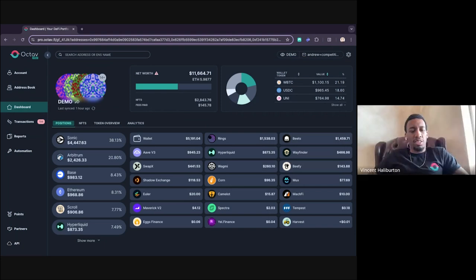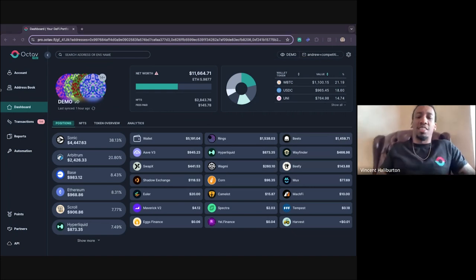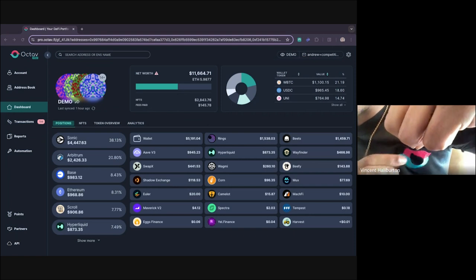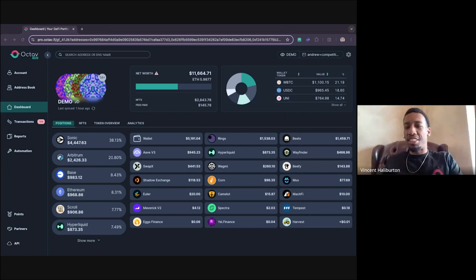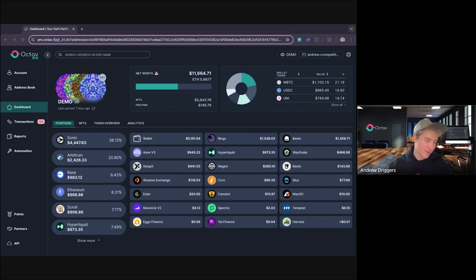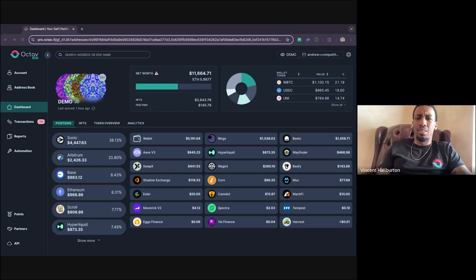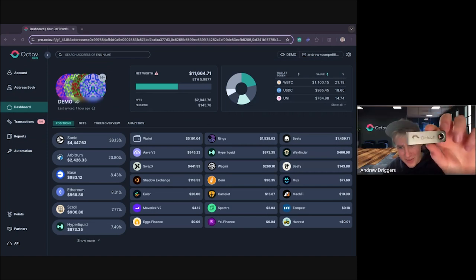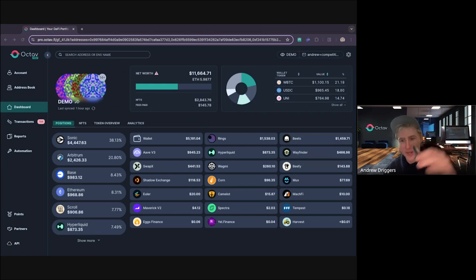No, that's dope, man. You guys are legit. And I knew you guys were legit because I got to get a close up on this. You guys are one of the only few projects that have embroidered shirts, not that pasty bullshit. Yeah, we had a lot of cool merch this year at ETH Denver. We had the embroidered shirts, we had embroidered Carhartt backpacks. Oh, I had missed that one. Oh yeah, I think that was investors and clients. We gave a little package. Okay, makes sense. I was gonna say Carhartt backpacks. I got there early. My screen's not gonna pick it up super well, but we had embroidered Octave ledgers. Oh, I can see it. So we went big on Denver this year, and I like to give back to the teams we work with.